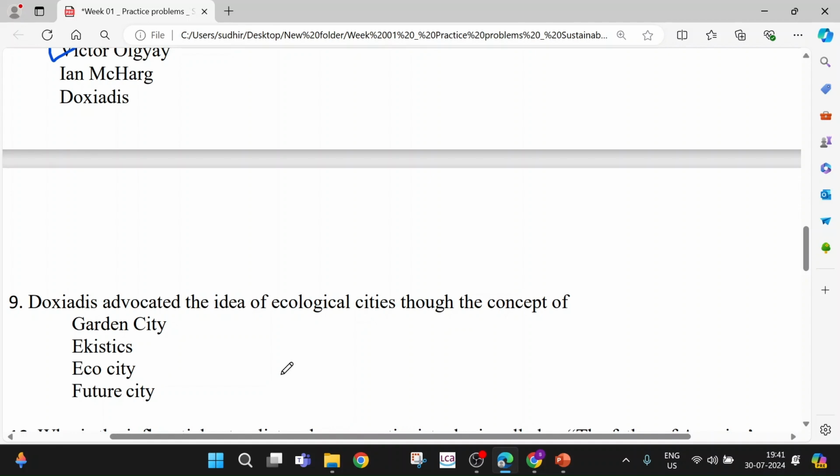So it is a kind of revision for all of you, of whatever you have studied, whether you are able to remember or recall. Based on that, you can revise the things here. These problem solving sessions will be about ecological cities. It's B, acoustics. So it's not an ecological or eco city also.